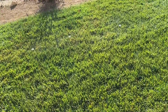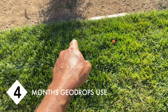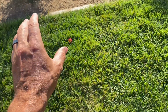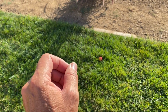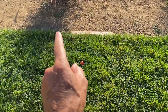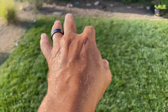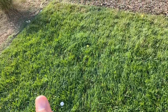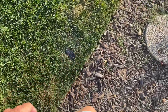Right, we are now into September, closing out summer soon. This is where I had the GeoDrops originally, in this area. And that did pretty well, gave me some good numbers letting me know how well my soil was getting watered or not watered. So I was pretty happy with that area there, but I had an area over here that's still kind of struggling a little bit. So I think about a month ago I pulled it out and dug out a little section here and reinstalled it.